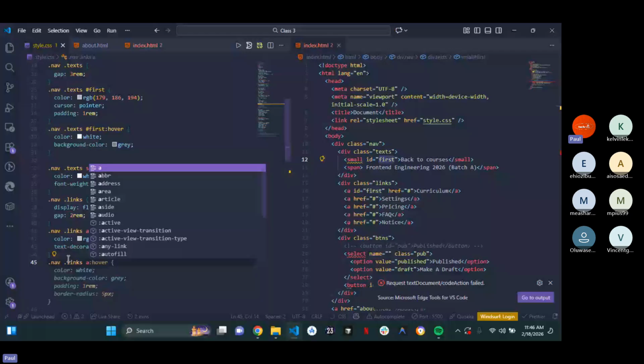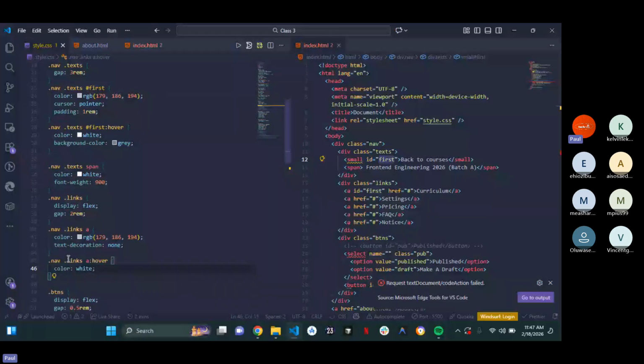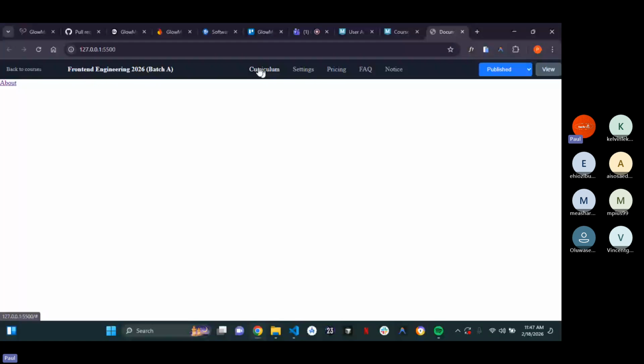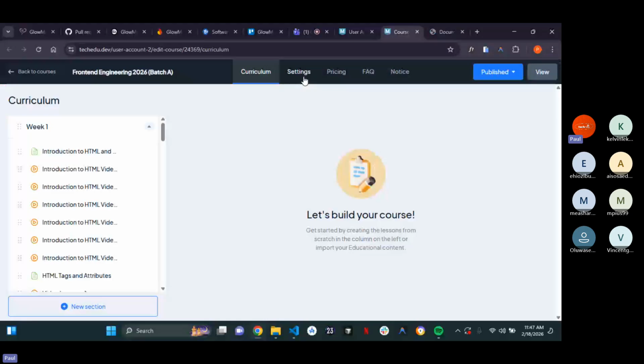Do you understand? So I can now have what color of what? White. So I'm going to say color of white. No, yeah, I think it's just color of white. So color of white. Let's check it out. Now, if you check it out now, you should see that it is going to change from... Can you see it now? It's changing. It's changing. It's changing from gray to white. And that is exactly what this is going to do for you.